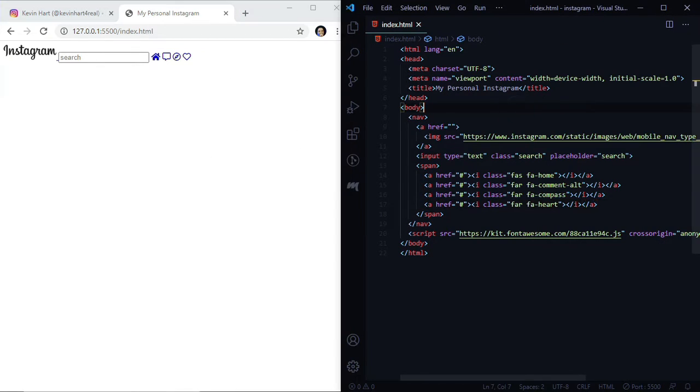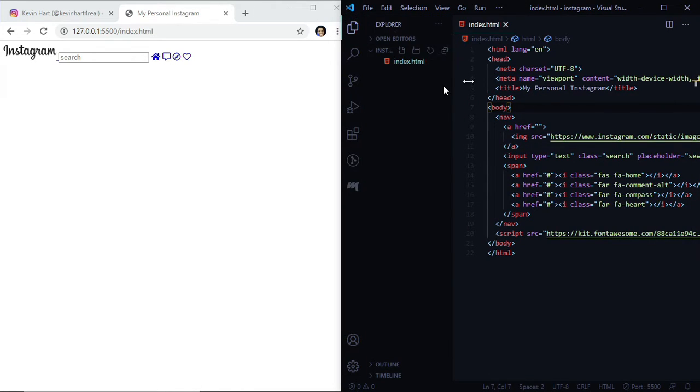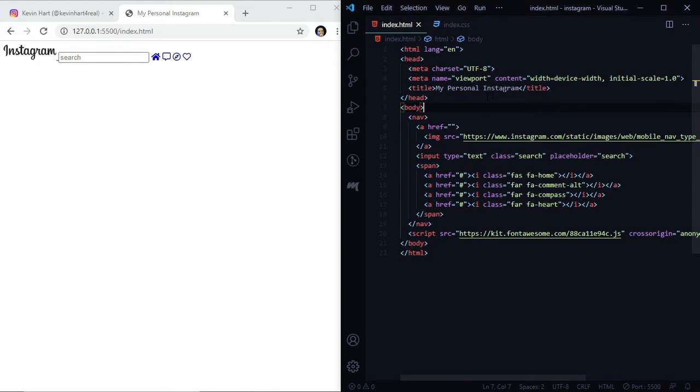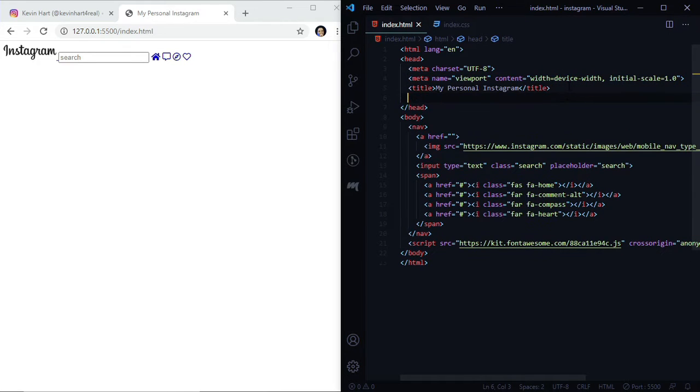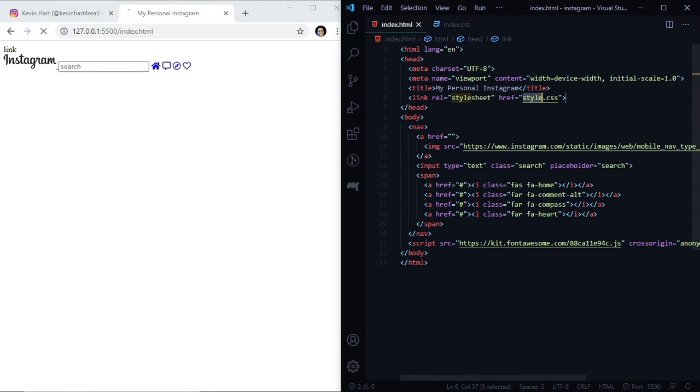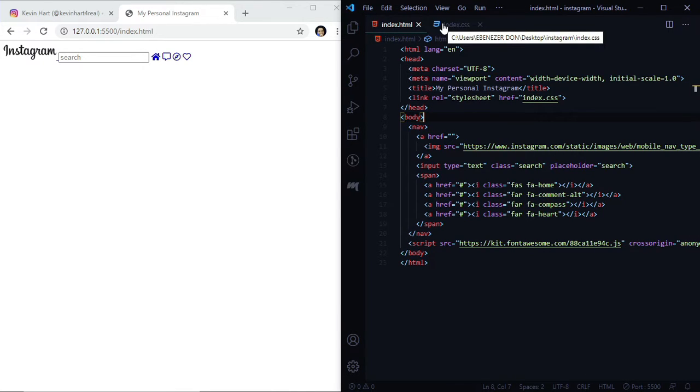All right, let's start our navigation with CSS. We'll come over to our code editor and then create a new file. We'll name this index.css. Then back to the index.html file in the head tag right here on line 6. Let's import the CSS. So this is index.css. Now we have a CSS file. Let's start with the styling.